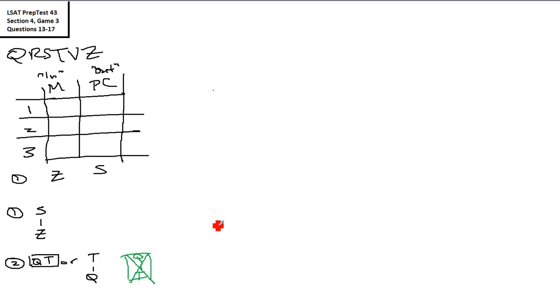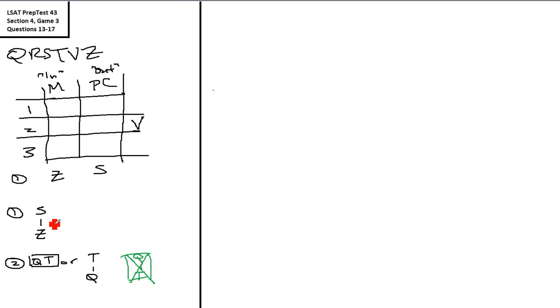Okay, and then the third rule, V is from the artist's second period. Okay, so the second period, and V is over here. Okay, so we have quite a bit of information here. We already know something about 3 of these elements, and this rule is also pretty restrictive in the sense that this forecloses a lot of possibilities.